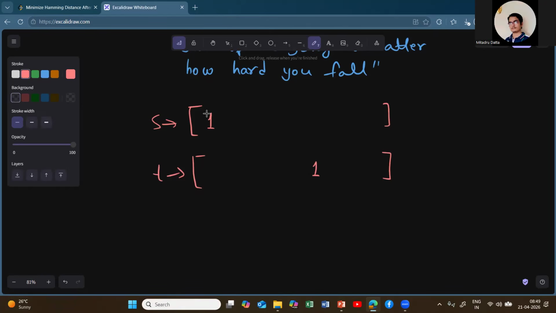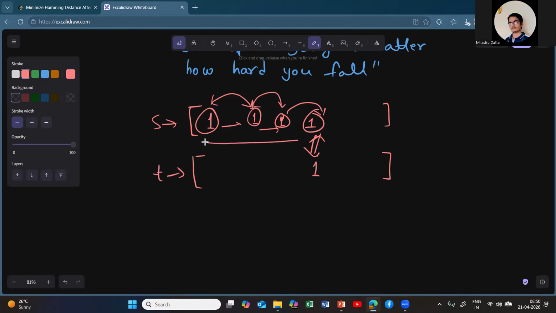Okay, so let's say you swap this element and some element here. You swap between them, and one becomes here. One comes here. Then again you swap between this and this, and one will come here. Then again you make a swap, and you see that one will come over here, and it is the corresponding position of the target array also, where one is present. So you are successfully able to bring this one all the way to this position by a series of swaps.